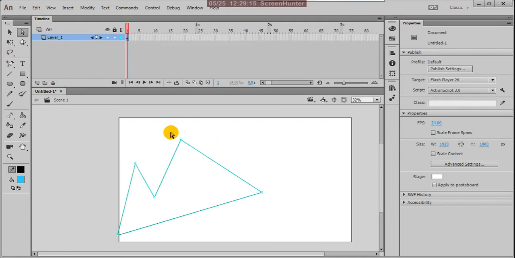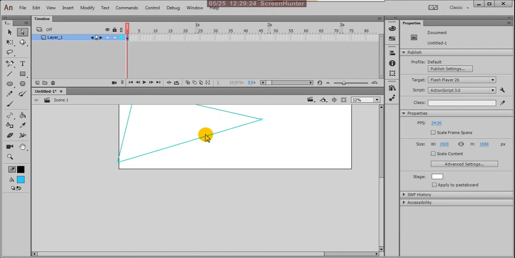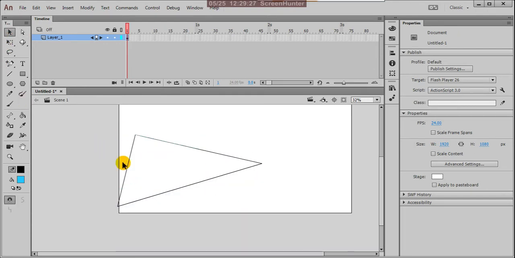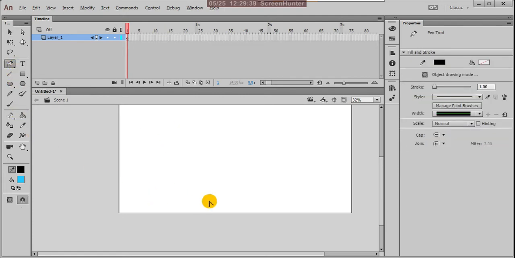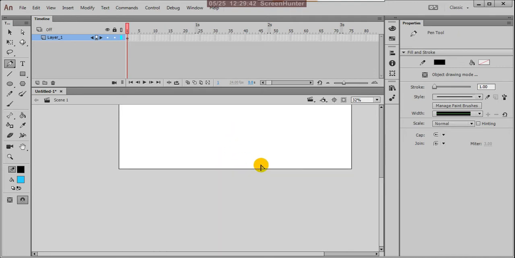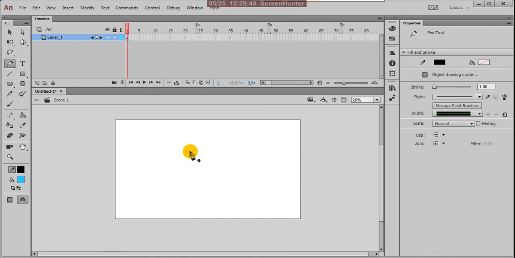Sometimes you can delete these unnecessary points manually also. By pressing delete, delete them. Okay, after that you can fill the colors. Okay, so by using this pen tool we can draw any characters or whatever backgrounds and shapes. Okay, here suppose we are giving one kind of trunk shape.